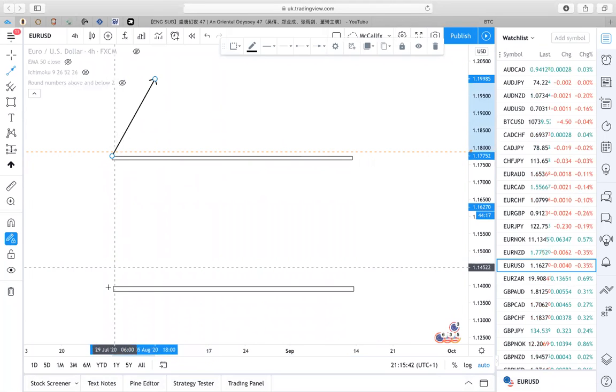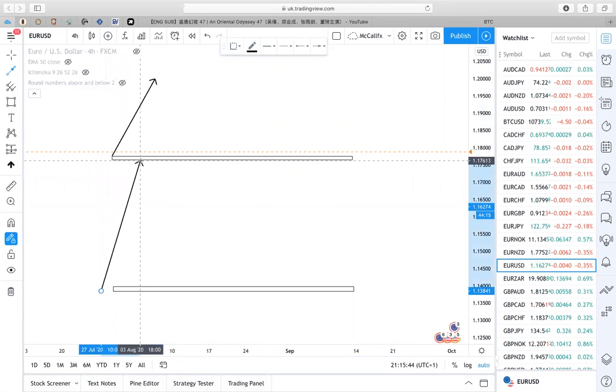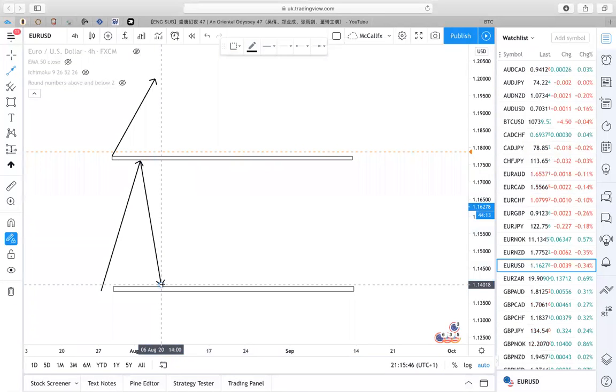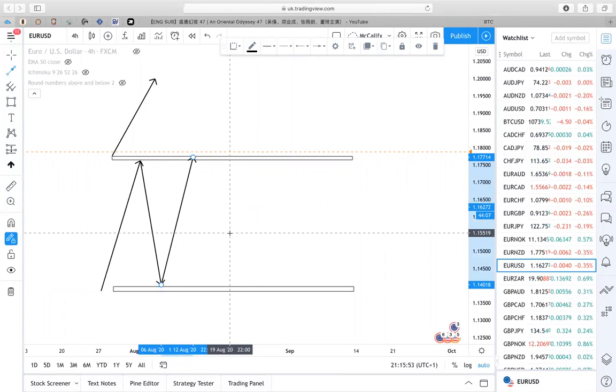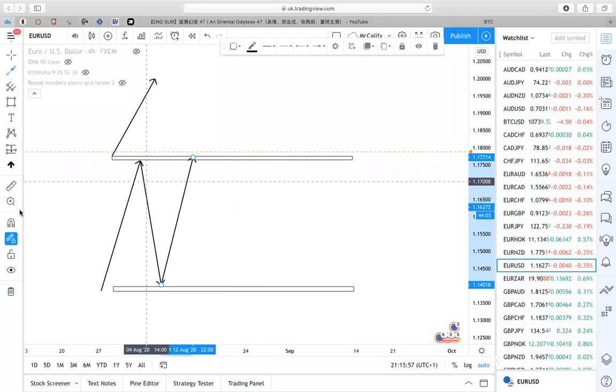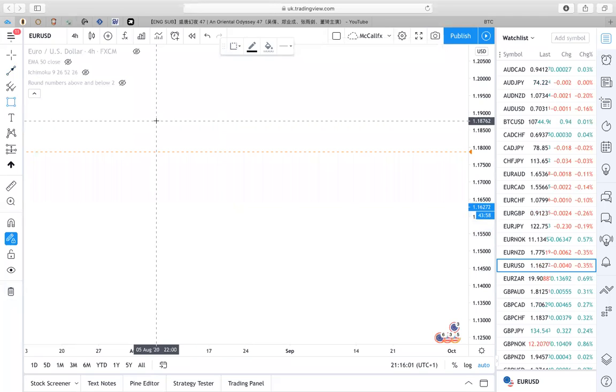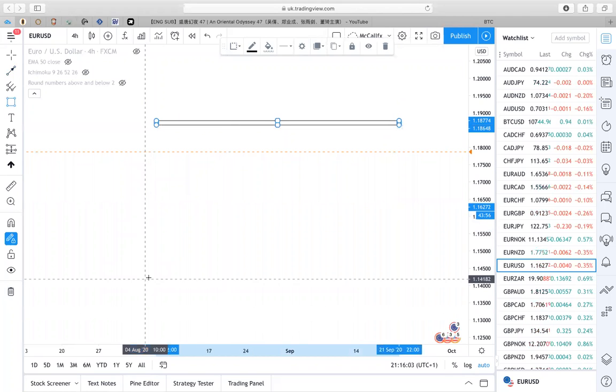So if price is under this line, right? And the price is going up and down just like this, then this line is going to be your what? Your resistance, and this line is going to be your what? Your support. So support and resistance is based on where price is at. So if price, right? I'm going to do this again. So I have a line, I have a box, right? I have a box just like this.